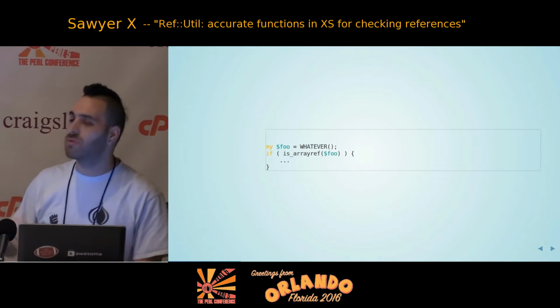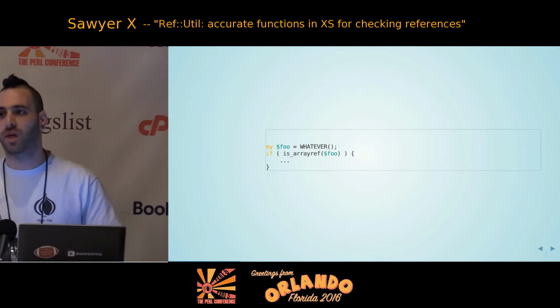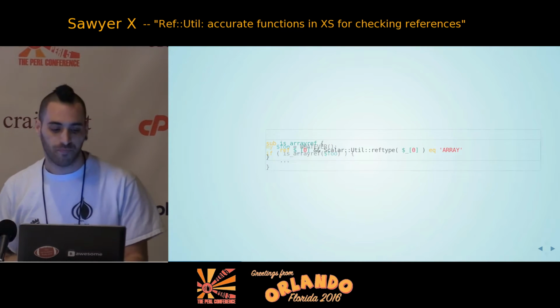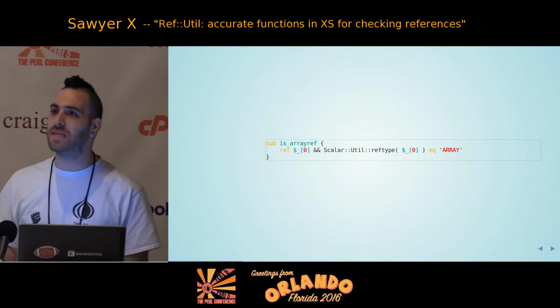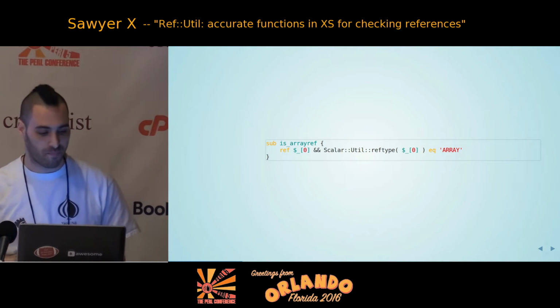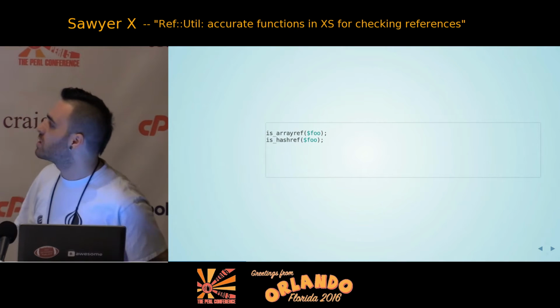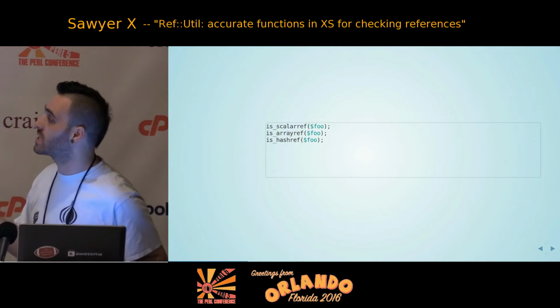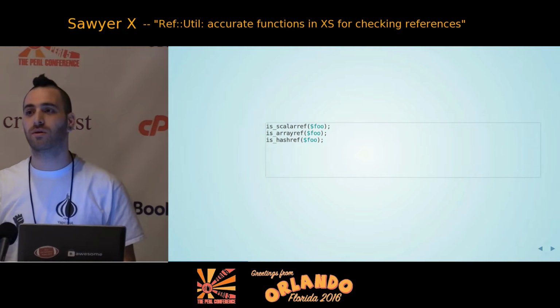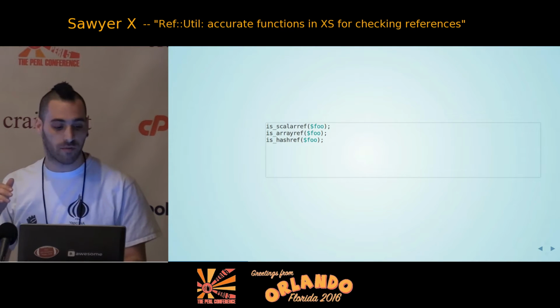Okay, so I wrote this other thing called is array ref, which I think would be nicer, no mistakes. You can implement it in pure Perl this way, but that would be too easy. So I thought about doing it in a different way. There would be another function for is hash ref. There will be another function for is scalar ref. What else do we have? Code refs, and this is a code ref. What else?